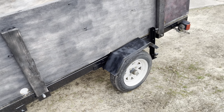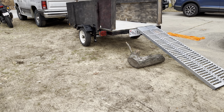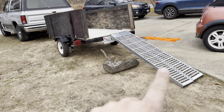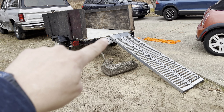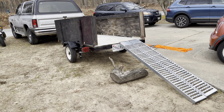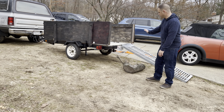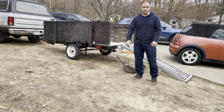You might be asking what that piece of wood is for. Normally I like to use a two-step stair, but I don't have one, so I'm using what I have — a piece of wood. To load a motorcycle on a trailer like this, you really only need one ramp. Two's fine. Some people like to walk up one side of the ramp and roll the motorcycle on the other. I like to just walk it up and then use that as a step. Ideally you want two people to help you. You can usually do it yourself if you're level on the ground, but this isn't quite as level, so you'll definitely need two people to help push it up onto the trailer.